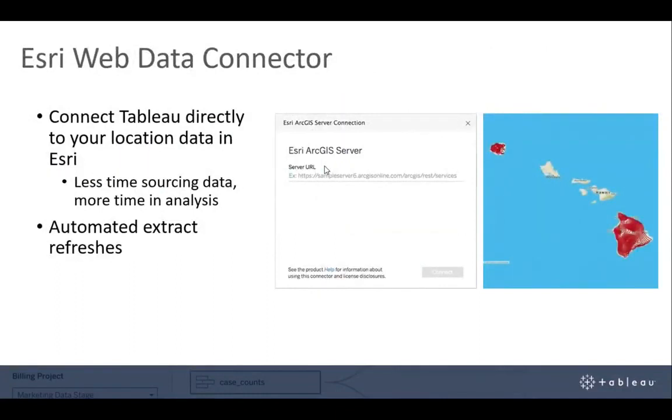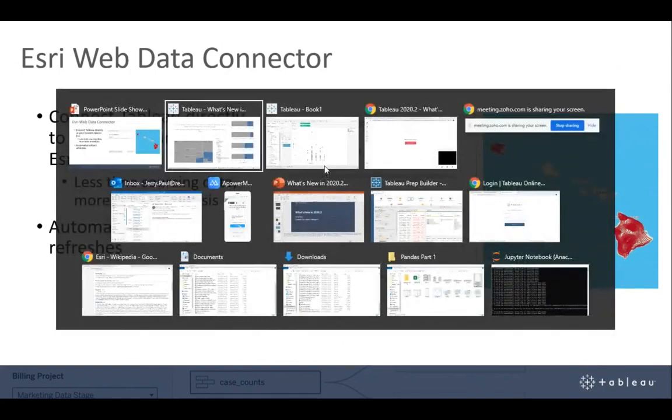Okay, now a couple of other features that I'd like to highlight is the Esri web data connector. Now this is geospatial information that's been provided by Esri. Those of you who aren't aware of it can check it up on Wiki. Tableau has been able to add a separate connector for this. So it's as easy as just hovering on your connections. I could just probably show you here as well.